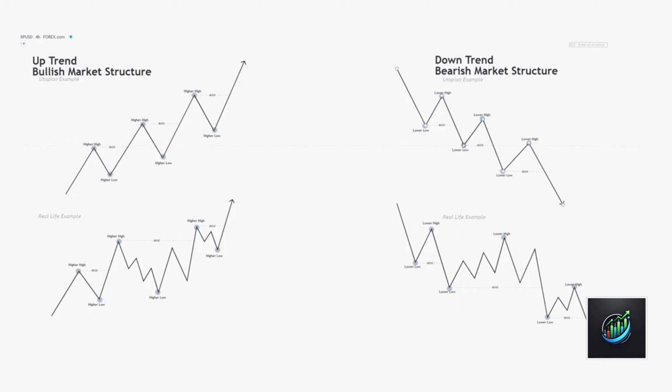Again, once we've facilitated that lower low, we then create a retracement or a correction, followed by a break of that previous lower low to create a new lower low. Again, a retracement or correction followed by a new lower low. And this will continue until price either enters some sort of range or switches from bearish to bullish.